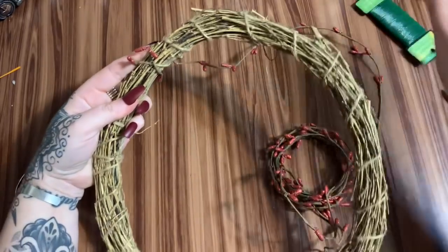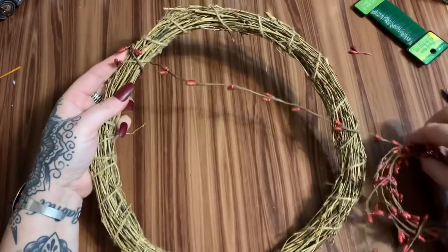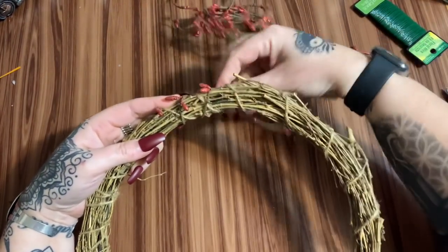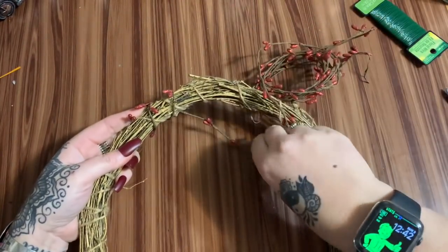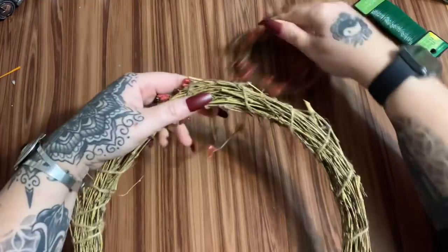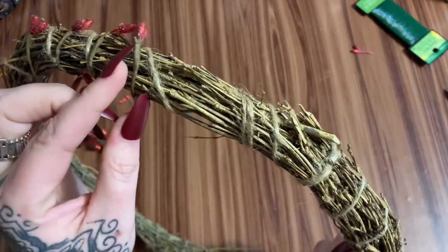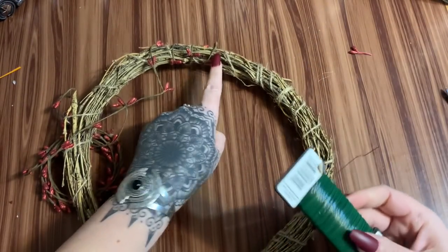Now, I did buy several packages of this here, because I didn't know exactly how many I was going to use. And I'm just taking this and wrapping it around. There we go. So let's go back to where I started right here. I'm just going to take a little piece of this and secure it to the frame here.